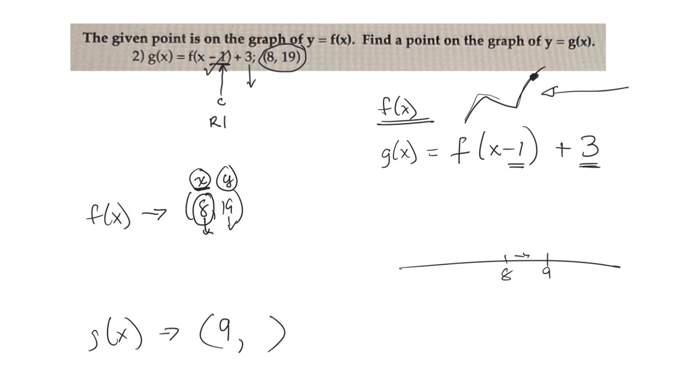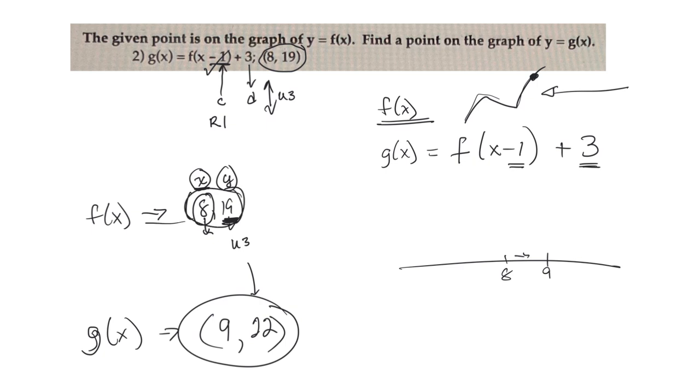Now let's do this. That is in the D spot, and D is a vertical movement, so up or down. And this one here would go up 3. So if I'm at 19, and I have to go up 3 from that, that would put me at 22. Okay, hopefully that helps you with that question. So this point here would be on my g of x graph, whereas this one is on the f of x. And the transformation or the change that has happened, it results from that and that.